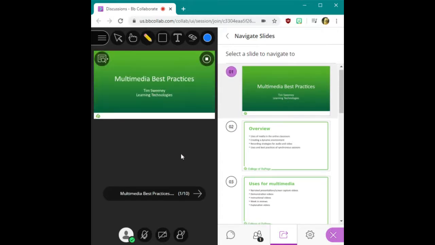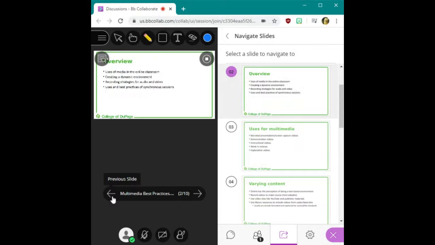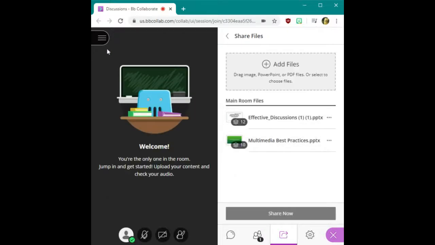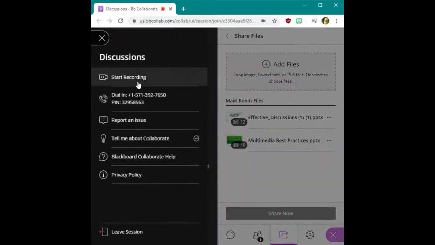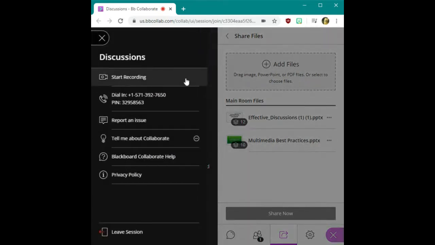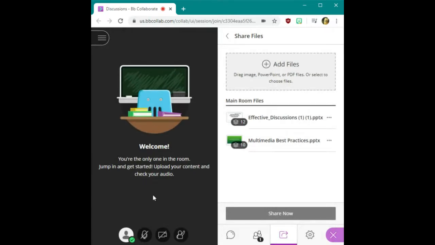Now your students are seeing your presentation and hearing your audio simultaneously, and you advance your slides right here in Collaborate. I should back up a step before you share. To start the recording would be helpful. The recording button is up in the upper left-hand menu. This is the session menu. And you click up here, the first button is to start recording. So you'd click that to begin your recording, and then when you want to stop the recording at the end, you'd click back up here, and this will say stop recording. The recordings will live in a recordings menu in your Blackboard shell, which I'll show you after we do a few more things here in Collaborate.